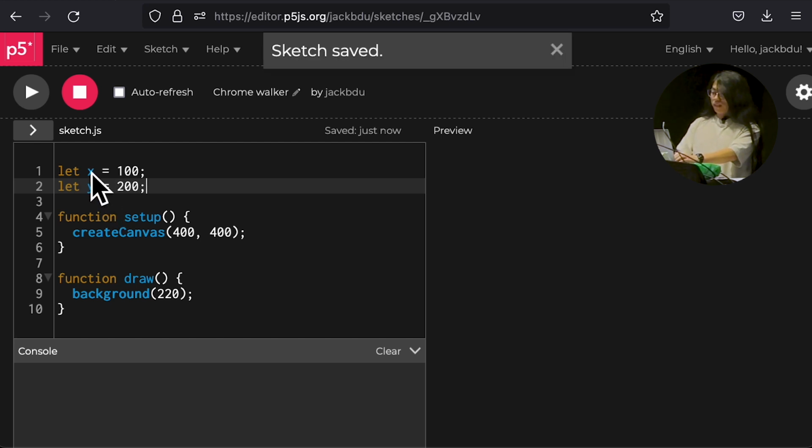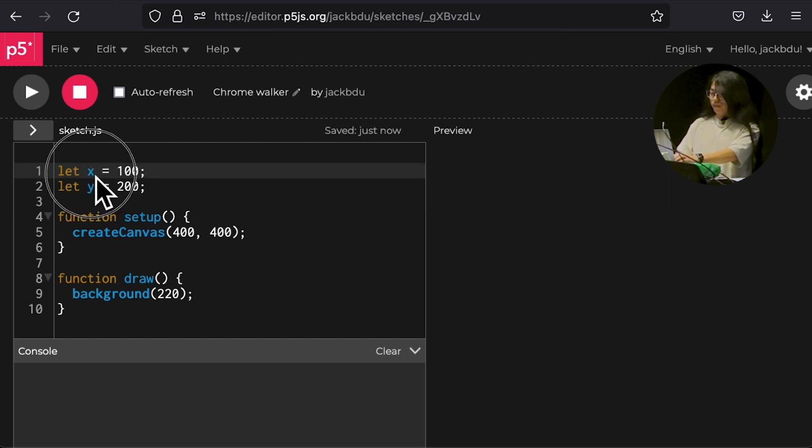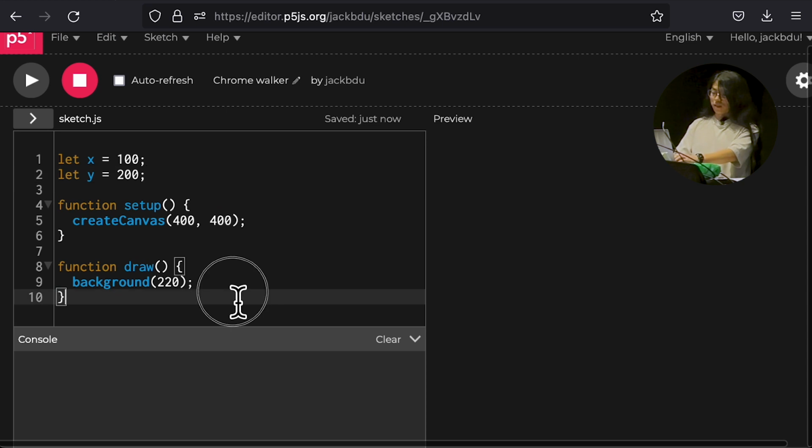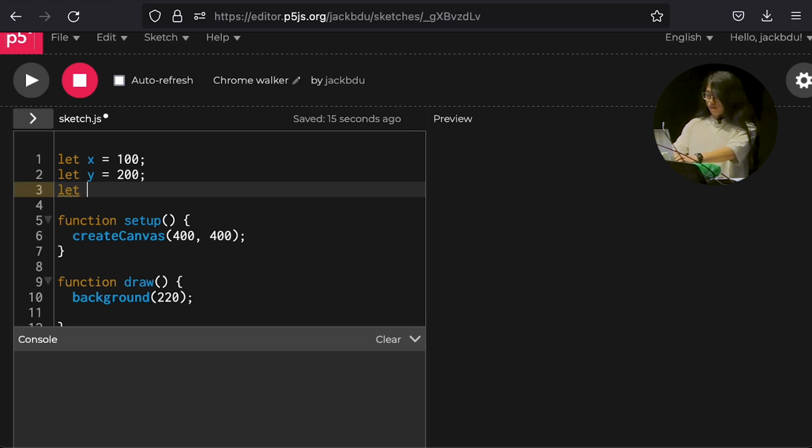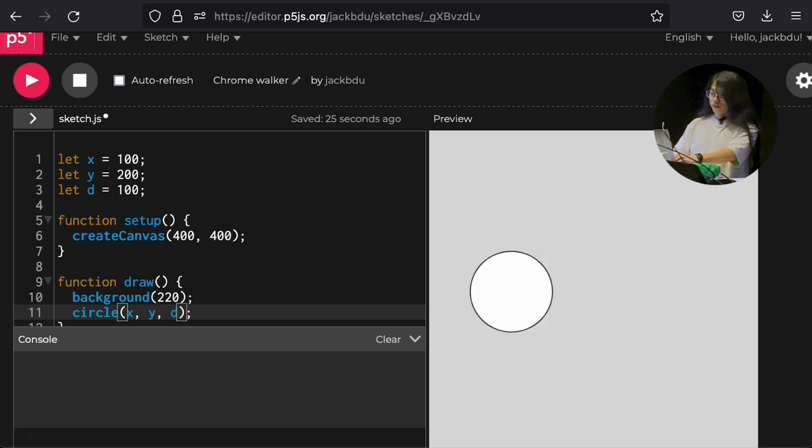So you are defining two variables, x, which has a value of 100, and the variable y with a value of 200. And now I want to draw this circle based on that location. I can go one step further, d for diameter, 100. So now I can draw a circle at position x and position y with diameter d.